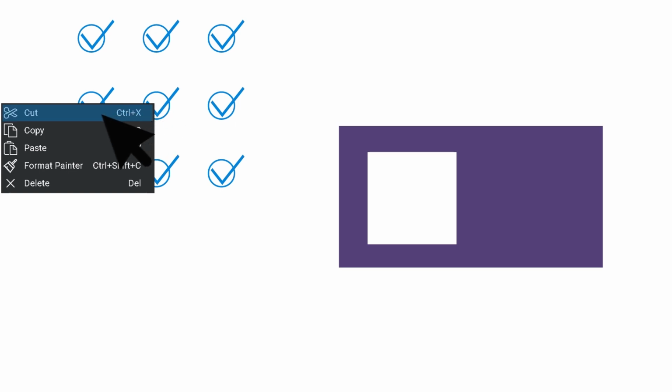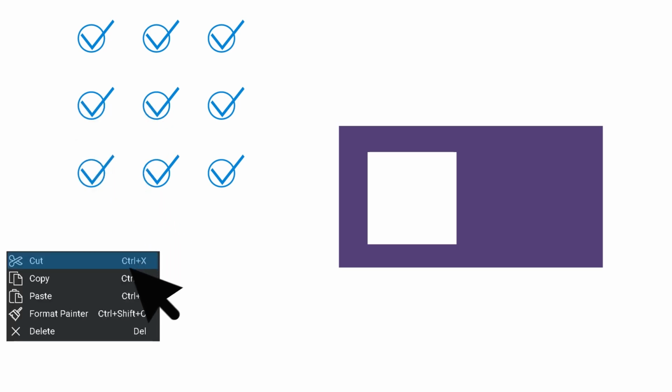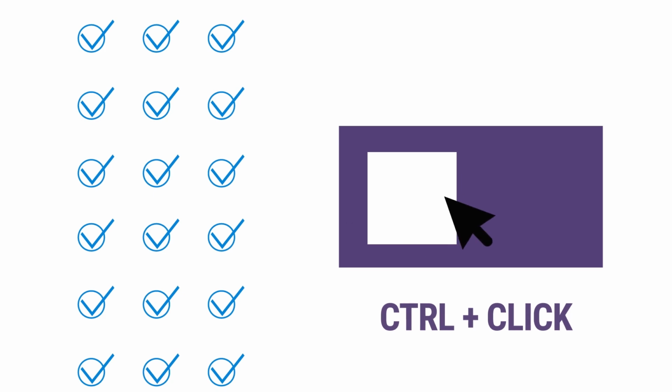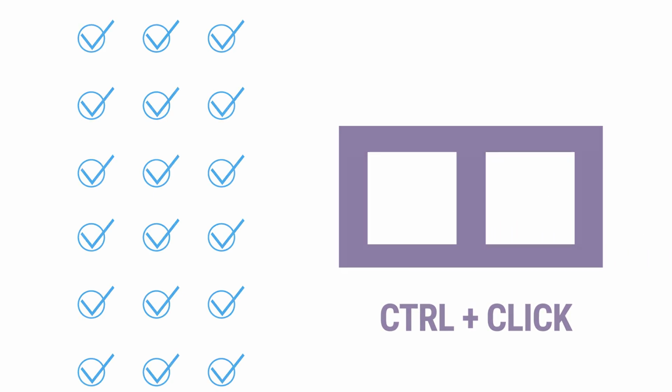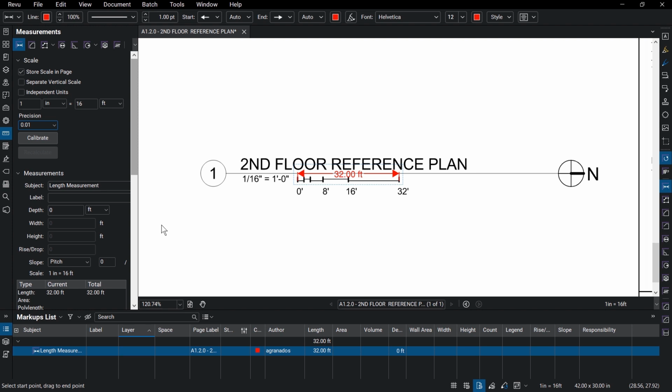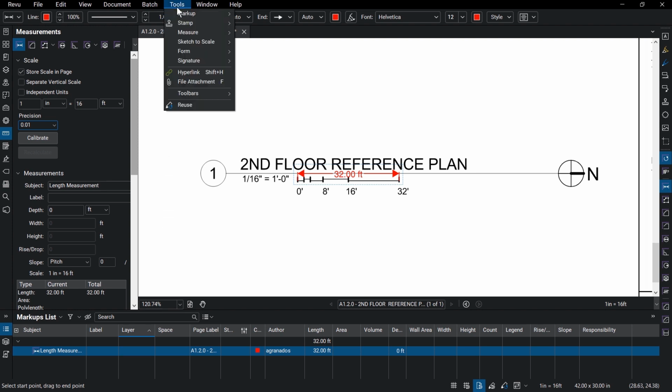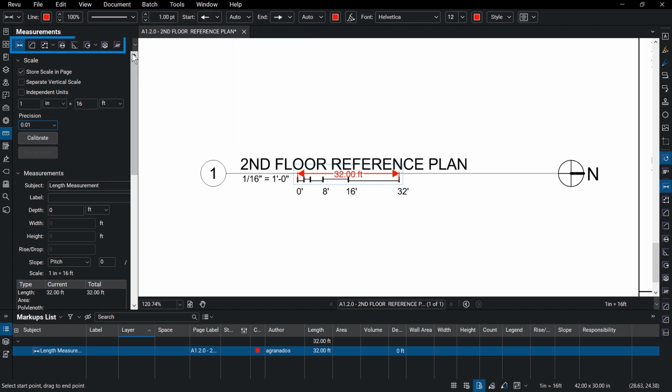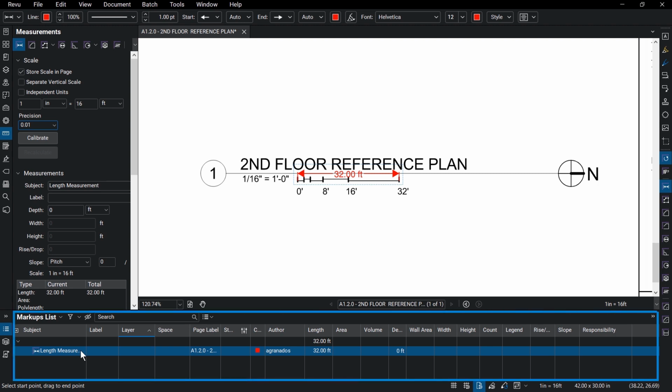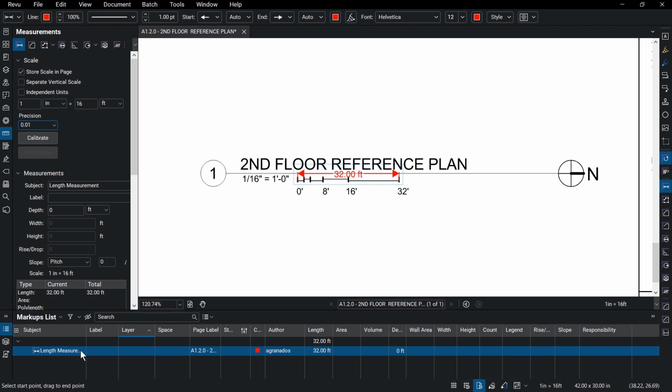Copying. Copy measurements like counts or cutouts to be reused and added as necessary. These measurement markups can be accessed from the Tools menu, the Measurements panels, or toolbars, depending on how your interface is set up. Measurement tools are just like any other markup in Review, meaning you can track the data in the markups list, edit any of the measurement markups properties, or create arcs from line segments and save them to toolsets.